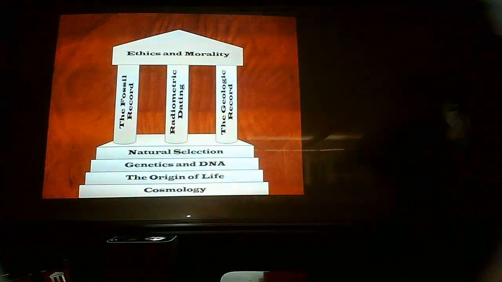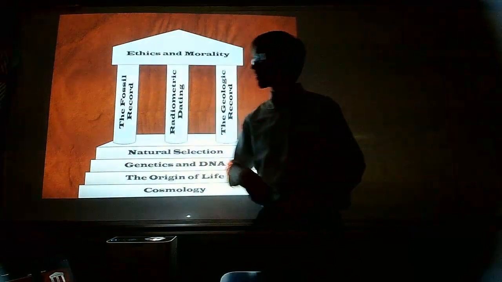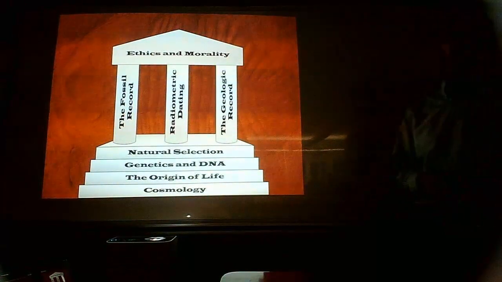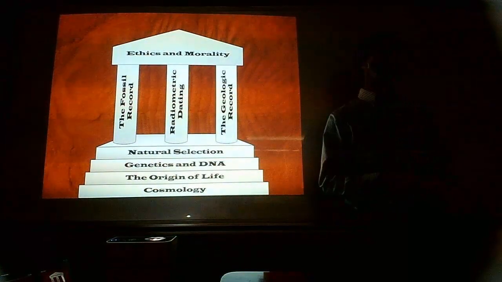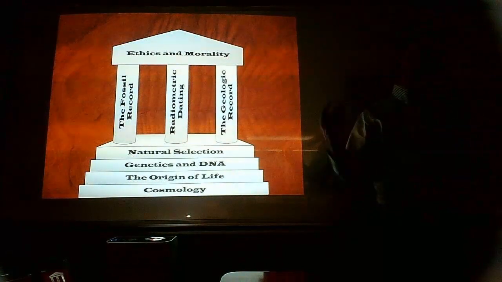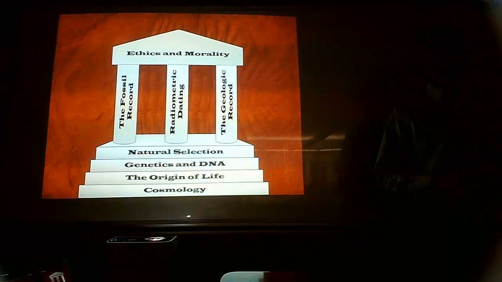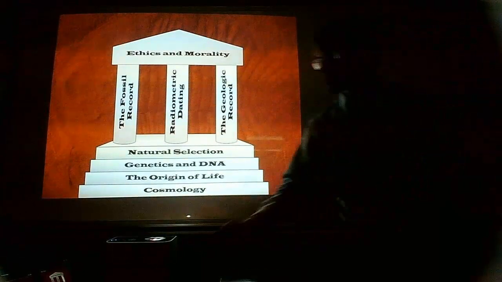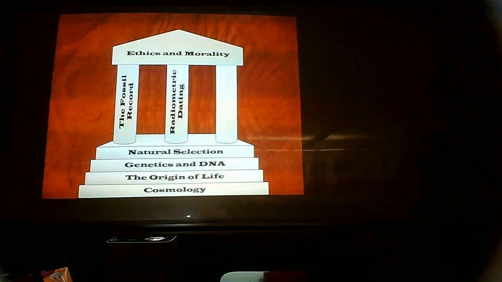Now we've begun taking a look at the physical evidence. In the previous chapter, we looked at the fossil record, and what we found when we examined it is that these fossils don't look like the millions and billions of years old that they supposedly are. We look at these dinosaur fossils, they have all these characteristics that they can only have if they're way younger than that. So we're going to continue our journey, and right now that means the geologic record. So make sure to write down geologic record.